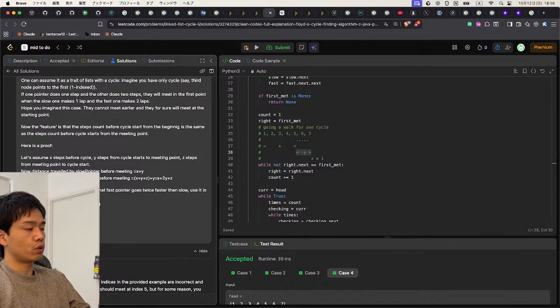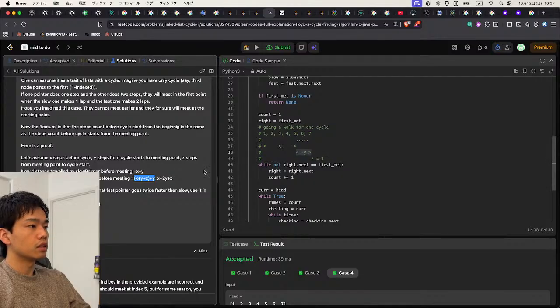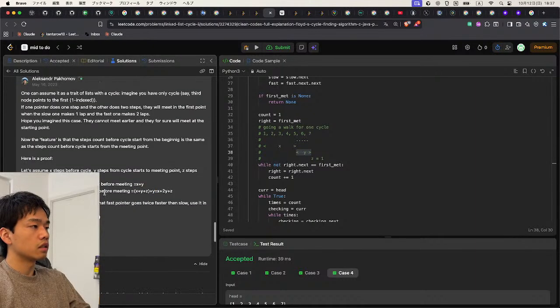And the faster pointer is X plus Y and Y plus Z. X plus Y plus Z plus Y. Why like this?